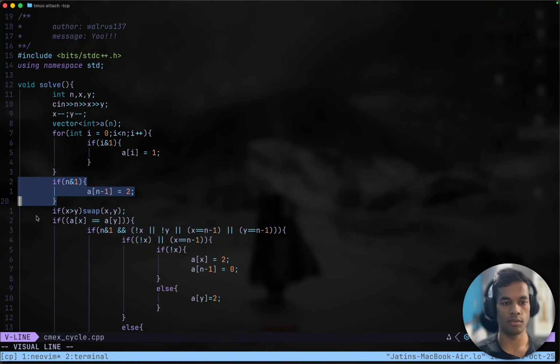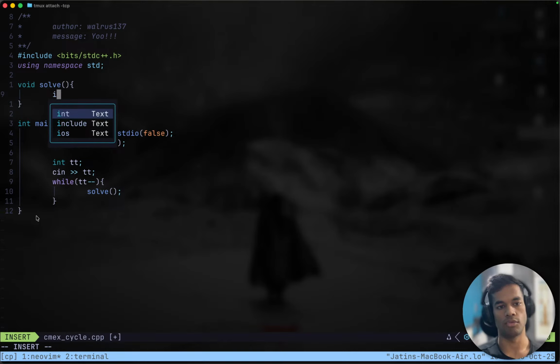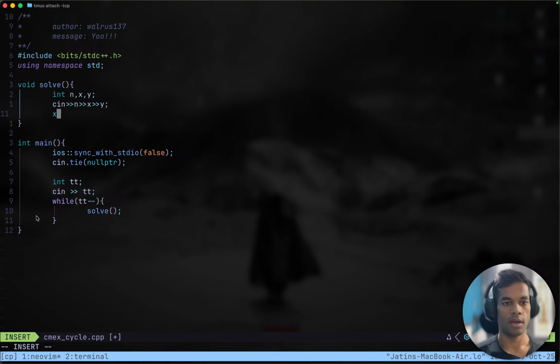And now I would like to delete it and write it. We have three numbers n, x, and y. N is the total number of numbers we have. X and y are the two random numbers which are friends with each other unconditionally. They just know each other. And since x and y are one indexed, we will minus one from each.